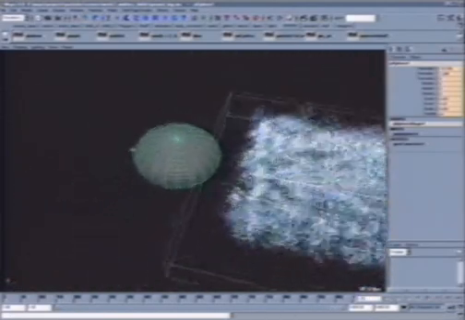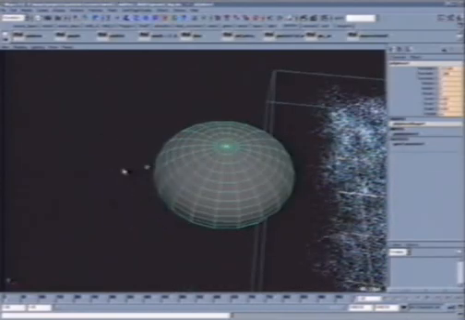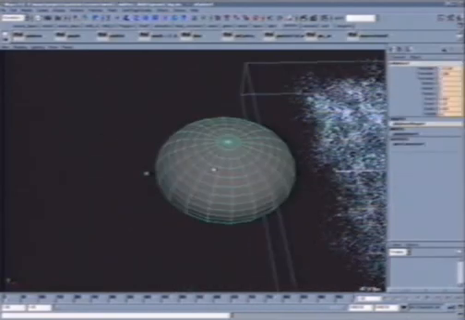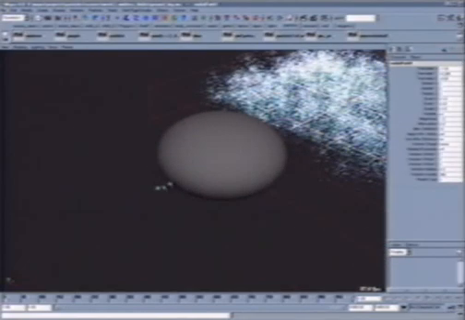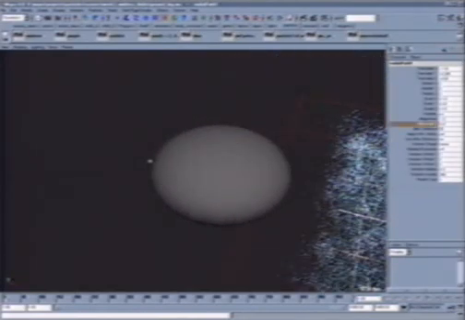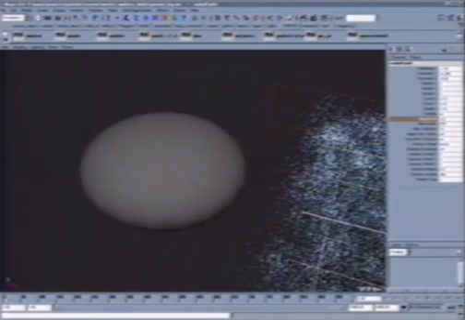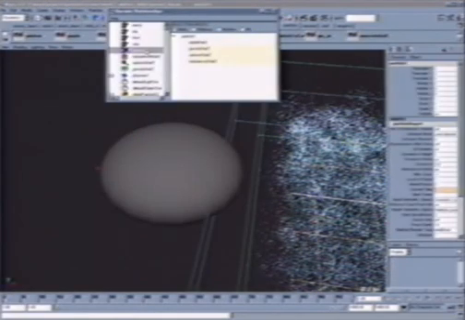So to create something like that, I have parented a radial field to this sphere. And the radial field is sitting towards the back of the sphere, and it has a negative magnitude. So the magnitude is at -12, the attenuation is on, and the max distance is set to about 10 units. So if I now connect that radial field to the particles again, so select the particle object, select the radial field, and I hit play, what we will now see is that we will get that kind of effect, because as the sphere passes through those particles, that radial field is going to suck them back in.